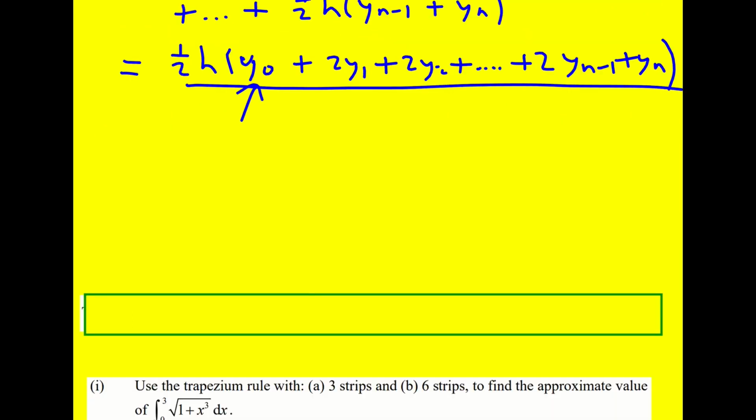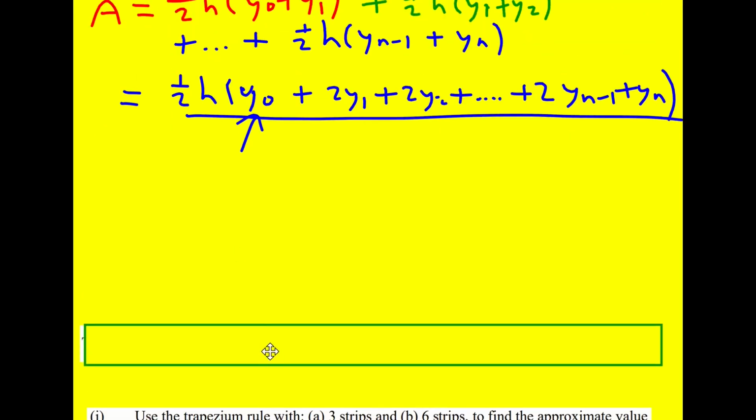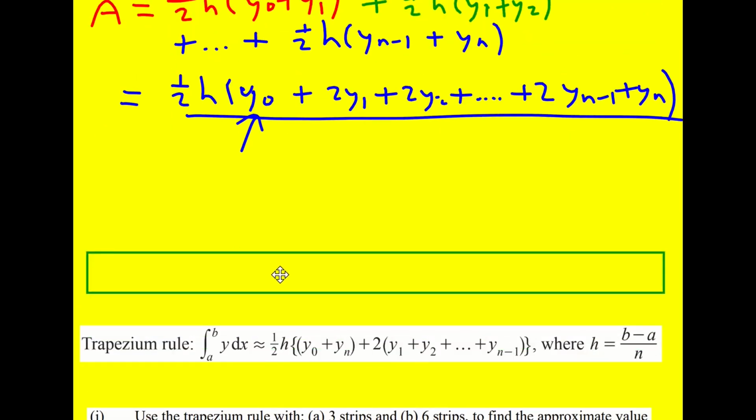Okay, this formula you don't have to learn. It is actually given in the formula book. In A level, you're not going to be asked to do 100 trapezia. You're just going to be asked, can you implement it? But obviously in maths, A level, it's really important to see where these things come from and be happy. And if I asked you to derive it, could you derive it?